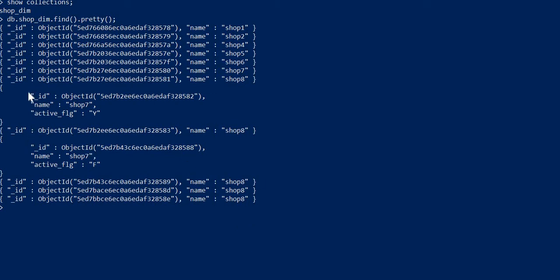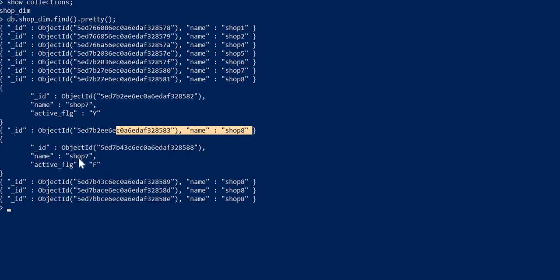From the records, you can see there are a lot of duplicate documents available here. For example, shop 8 has two different IDs with the same data, right?